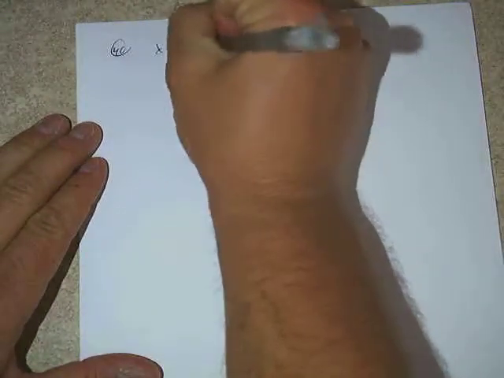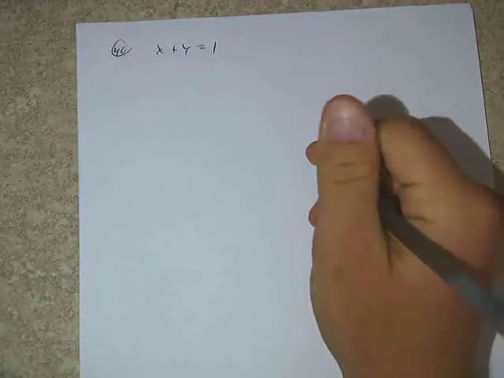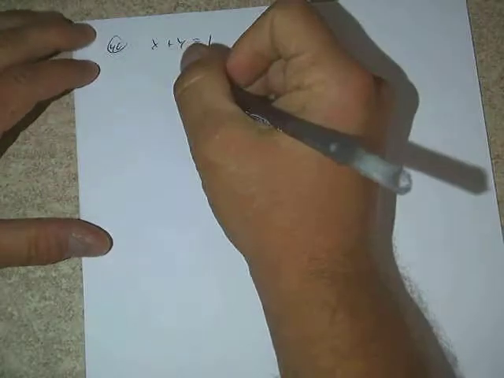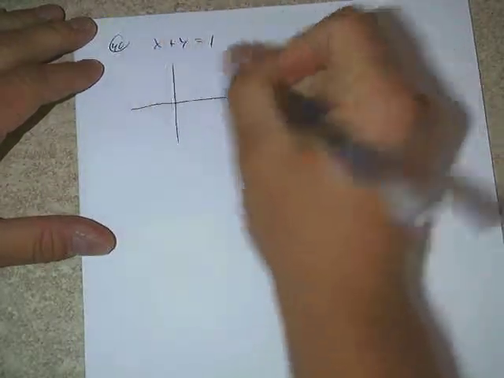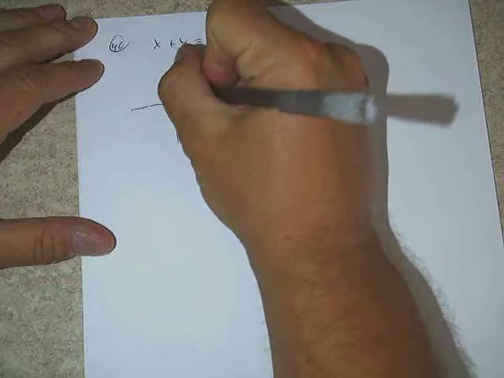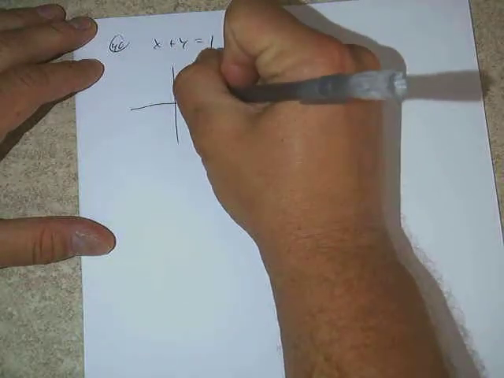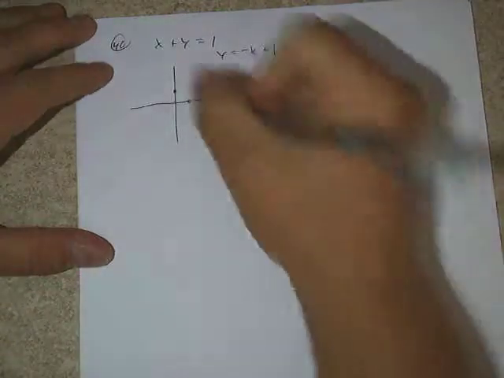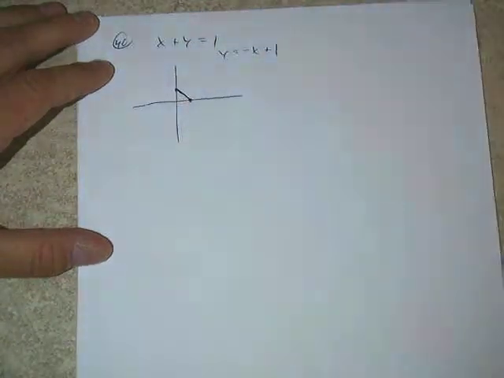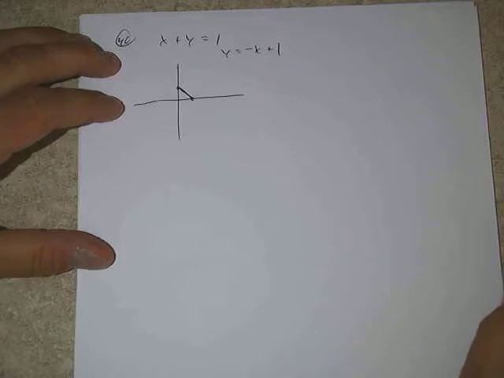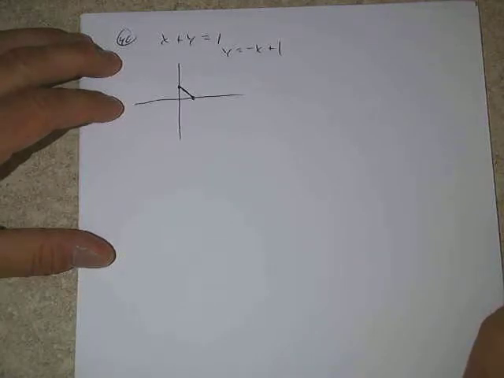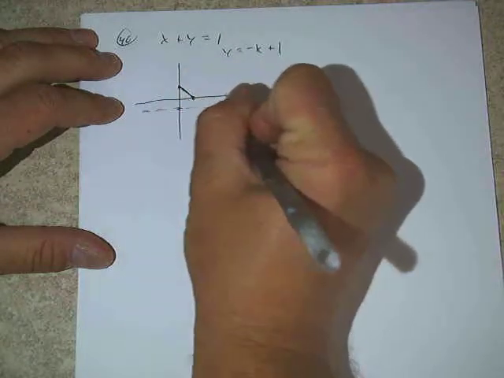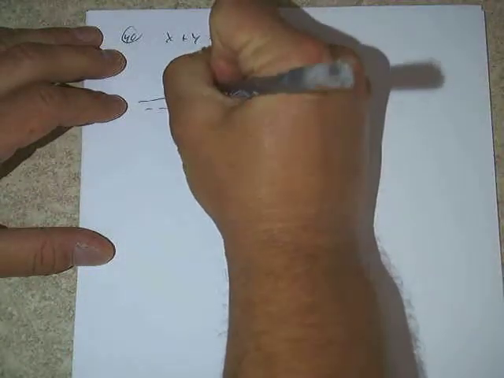Alright, what else? 40. On 40, we have another region that's enclosed by the line x plus y equals 1 and the coordinate axes. It's rotated around the line y equals negative 1, and what's the volume of the solid generated? So ultimately, if we draw our picture here, we'd have 1 as our y-intercept, down 1 over 1. If we solve this for y, we'd have negative x plus 1.